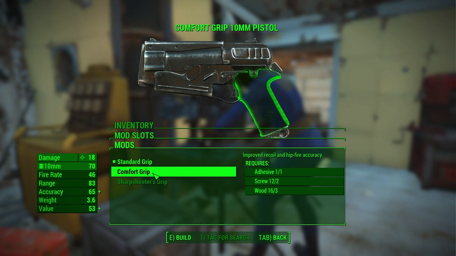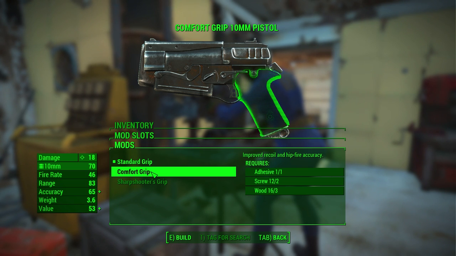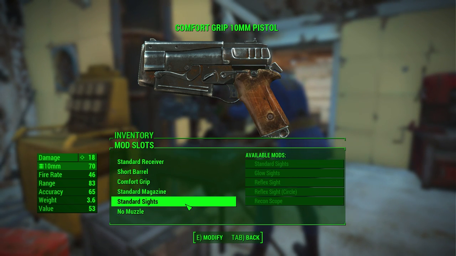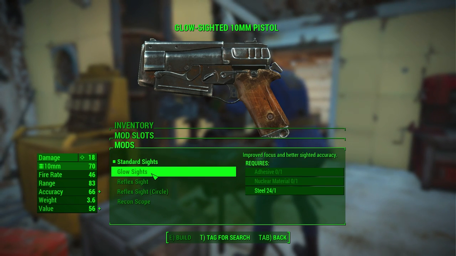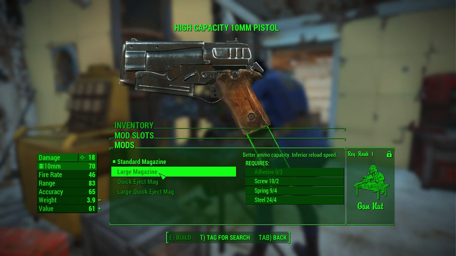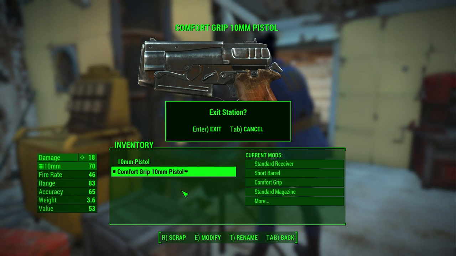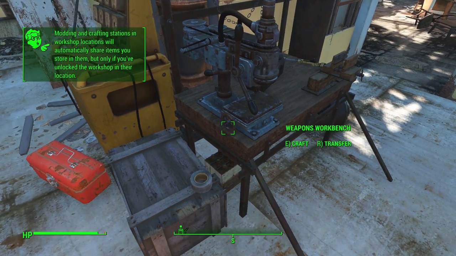Grip. Comfort grip. Improved recoil and hipfire accuracy. Yeah, let's do it. There we go. Looking sexy. What about the sights? I don't have the adhesive or the nuclear material. Looks like I can't really do anything else. Well, looks like I'm already ready for the apocalypse. I already know how to use the workshop and modify weapons.